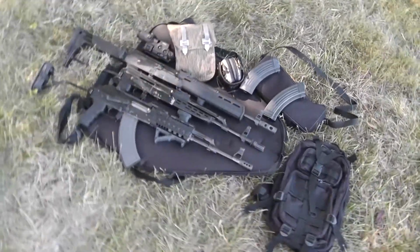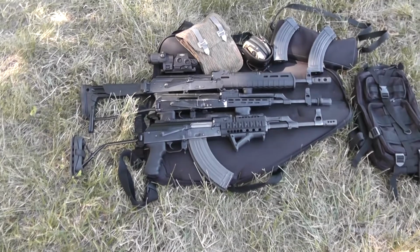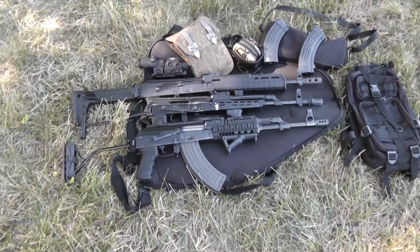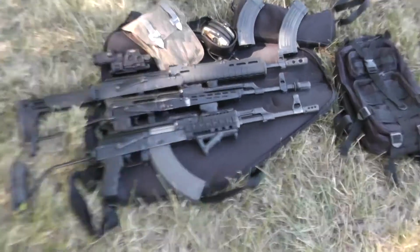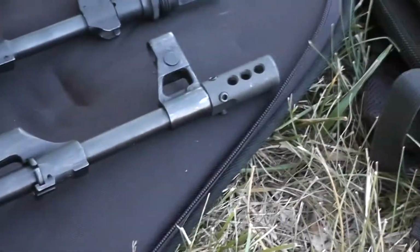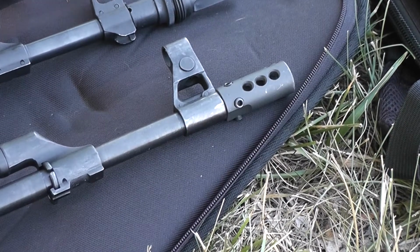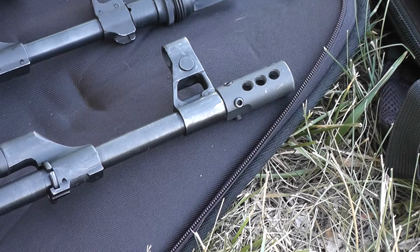So that's one option. If you have a Mac 90, do some searching around. Maybe you get lucky like I did. Find you a muzzle brake. Now, this was supposed to be a slip-on brake, but let you in on a secret. My good buddy Jim, if you follow the channel, I've got a video up called Jim Shoots the Chris Vector. Just a great guy. He's a veteran. Thank you for your service, Jim, if you're watching.